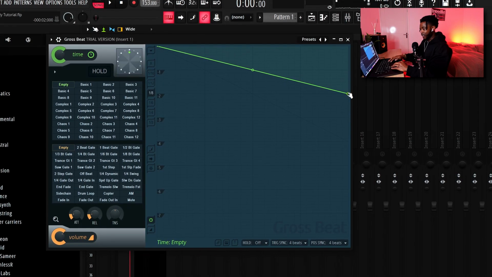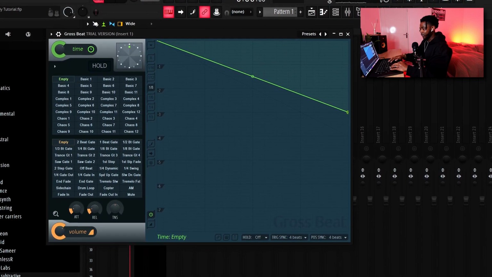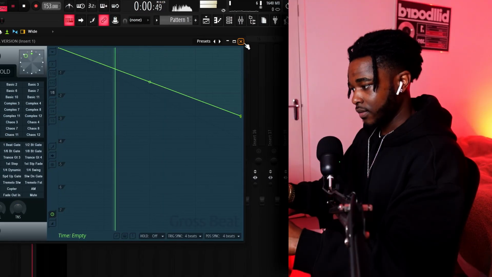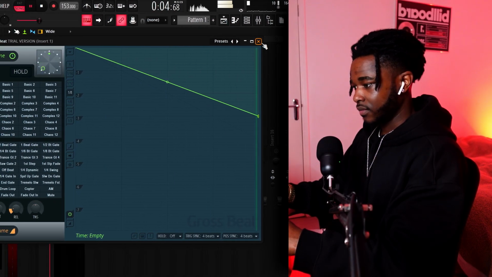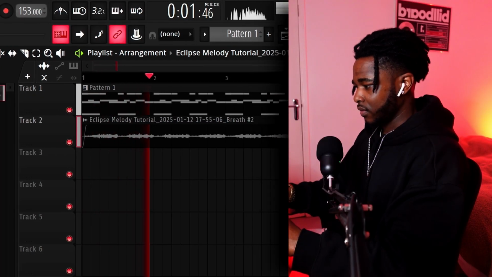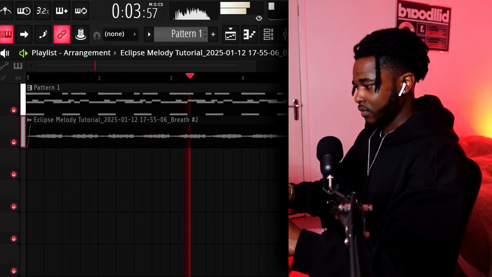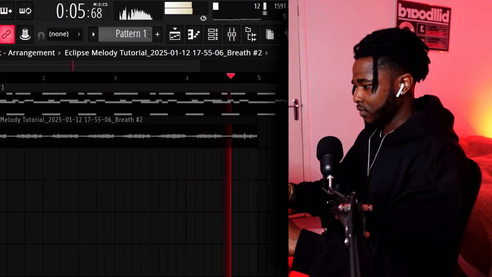And also on the first sound, I actually want to try lowering further this point right over here, and let's see how it sounds. Yeah, it's actually hard. Alright, let's see how it sounds so far. Alright, it's actually sounding hard and very, very dark, but I'm not satisfied yet, so I'm gonna try finding something else.